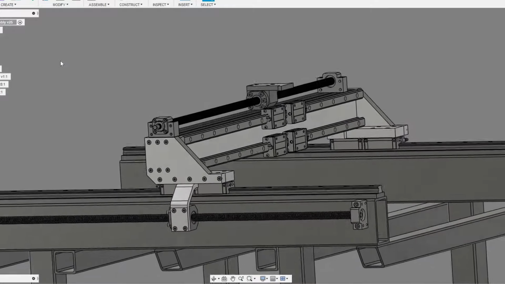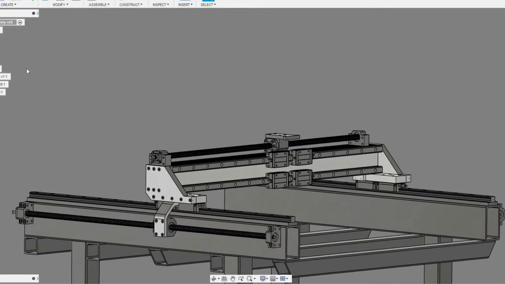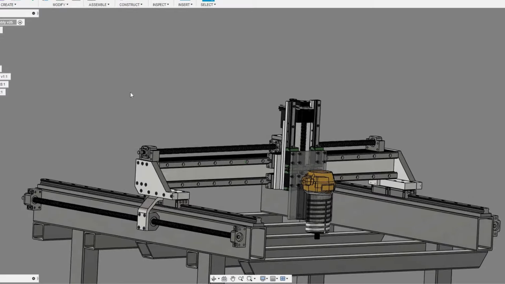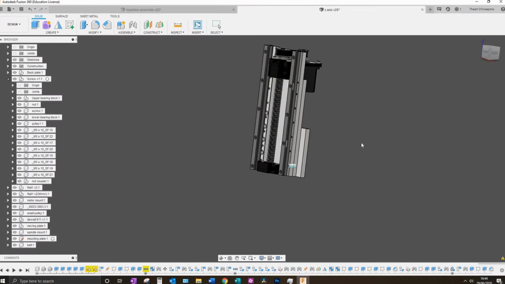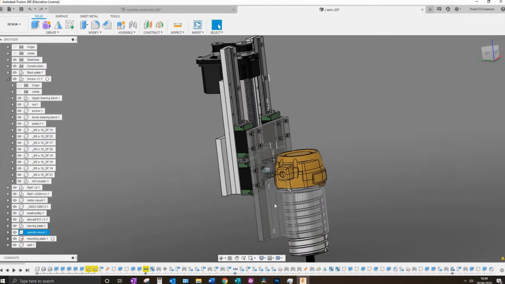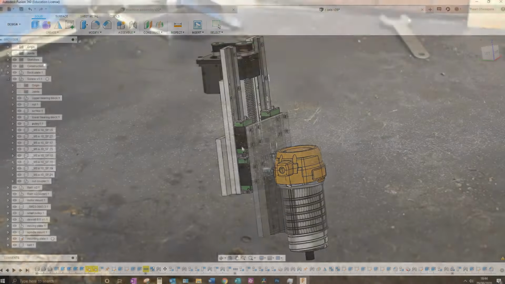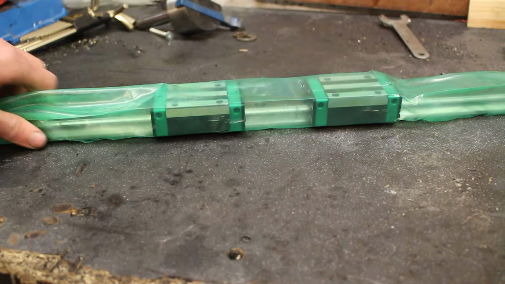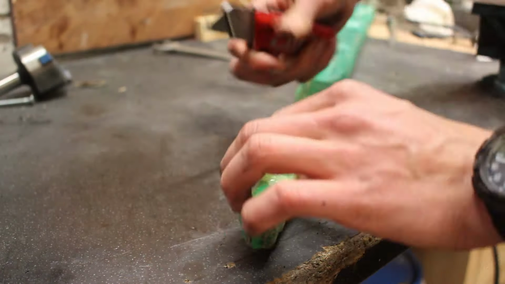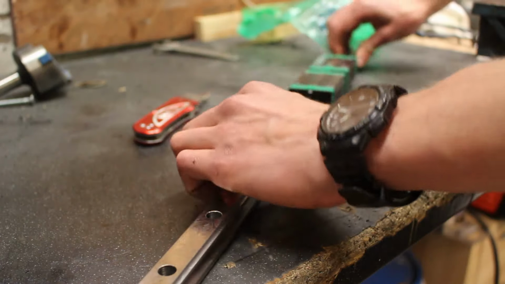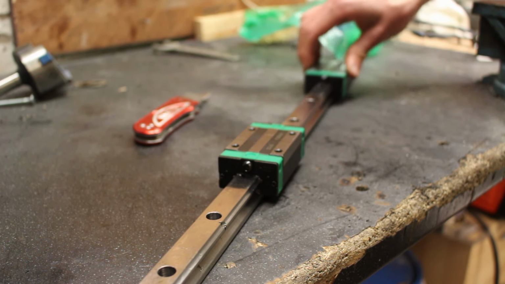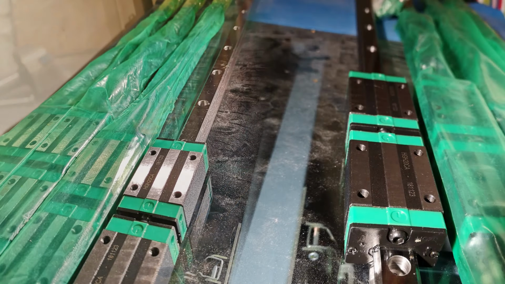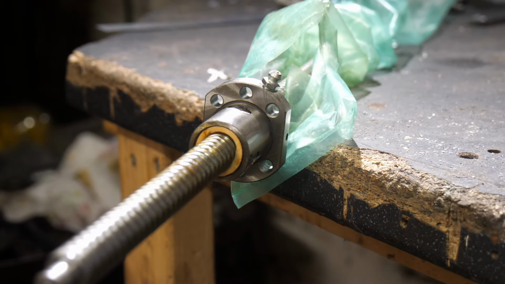The x-axis is 900 mm long and powered by a single ball screw. The z-axis is then obviously the shortest with a 300 mm ball screw and a working travel distance of about 215 mm. So I bought the rails and ball screws as cheap as I could, imported from China. I actually got a really good deal on it, only costing £200 for the rails and £150 for all of the ball screws. Obviously the Chinese import rails and ball screws are going to be very inferior in quality to proper ground ball screws and proper high wind linear rails, but I don't have enough budget to spend £2000 on the motion components just for this machine.